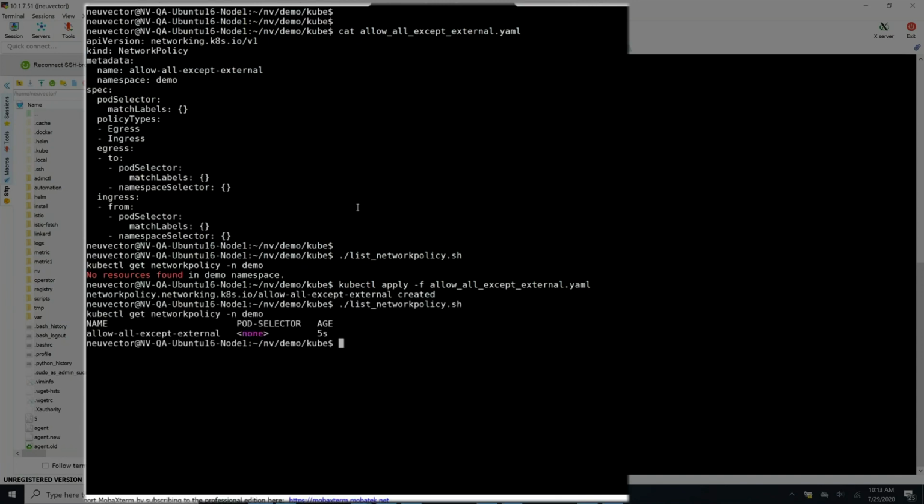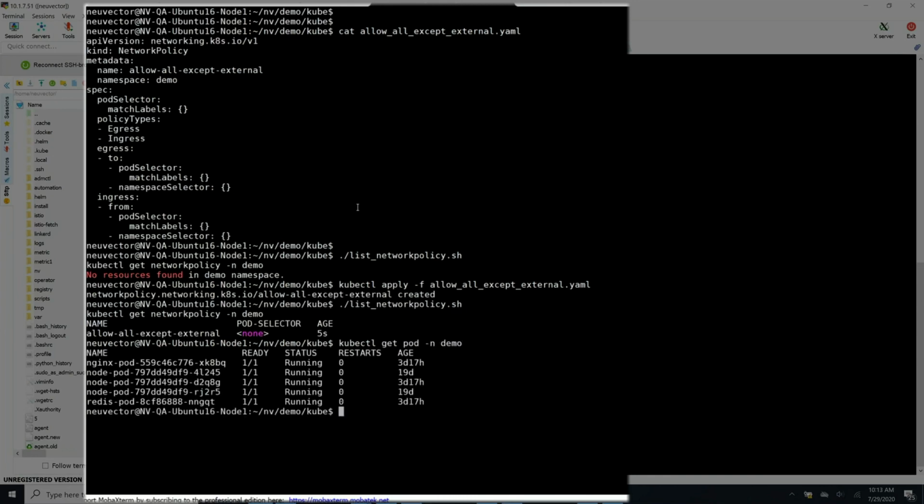Okay. For this demo, I'm going to use pods in the demo namespace. We have a few pods in the demo namespace. I'm going to use nginx pods to send the traffic from, and we have a few more pods in the default namespace.